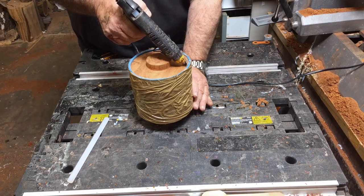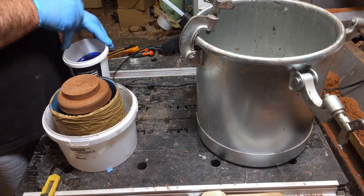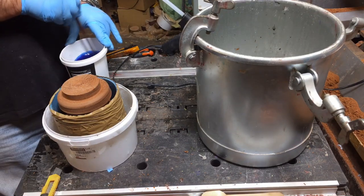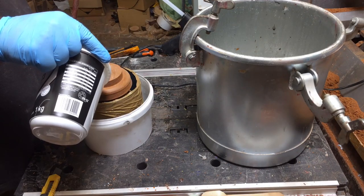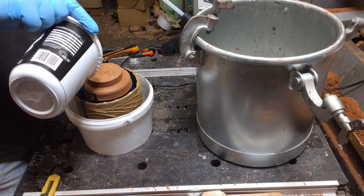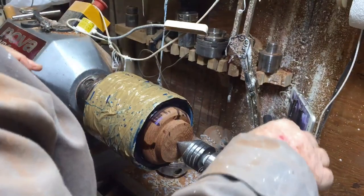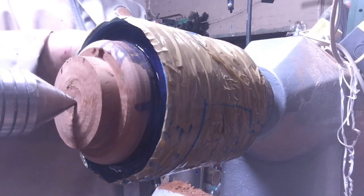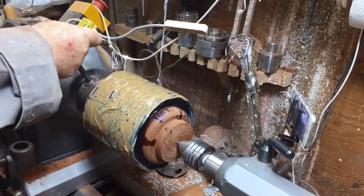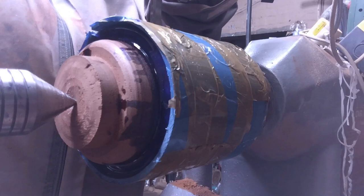I had in my head the shape that I wanted to happen, and unfortunately you will see that I had to do a few changes in the shape all the time. Lucky enough, we work with wood and we can change the shape and tell everybody that was the shape from the beginning. I glued it quite well because it took me a little bit of time to remove it, but eventually it came right and we can start working.